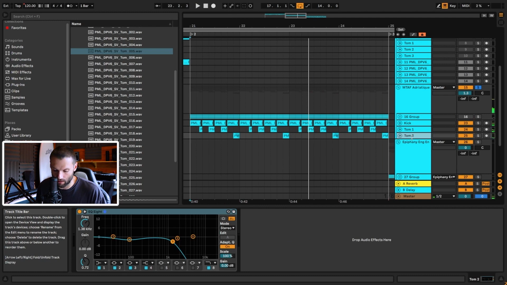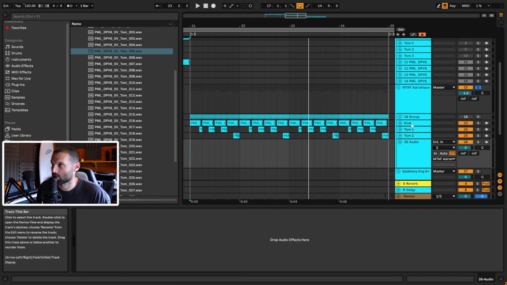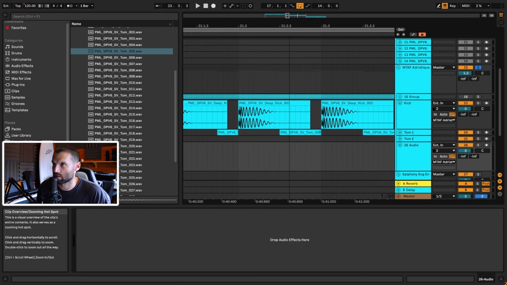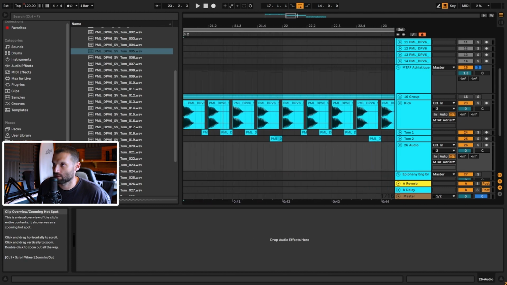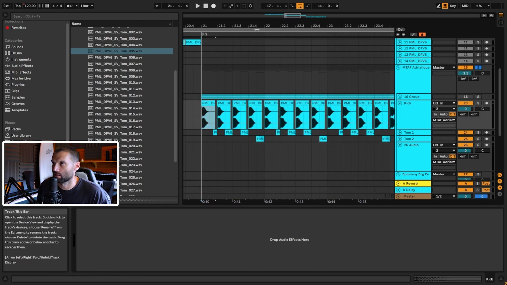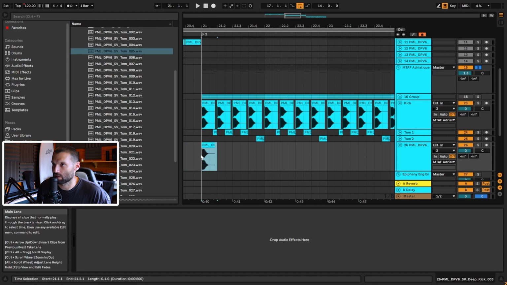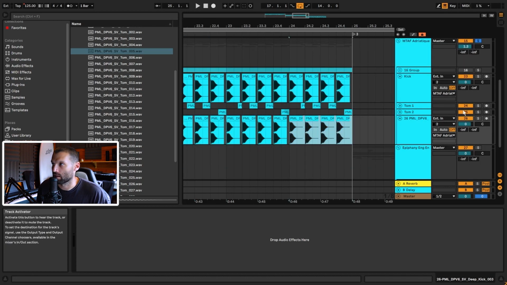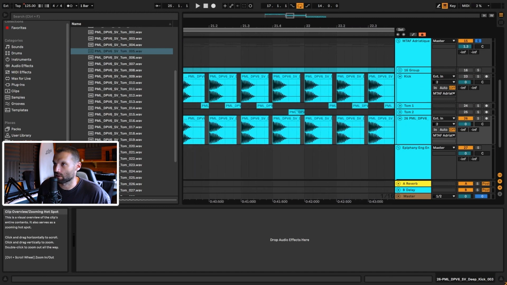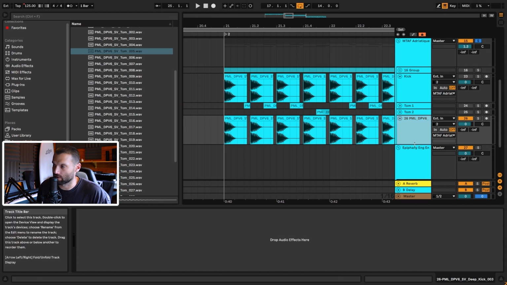So again, we only have a kick on each quarter note, and the sample that I'm using here is kick 003. So I'm just going to grab the kick here and place it on each quarter note like this, duplicate that across, and then we are going to be adding in two other toms, and these ones are kind of like more acoustic sounding toms with a bit of reverb in them.